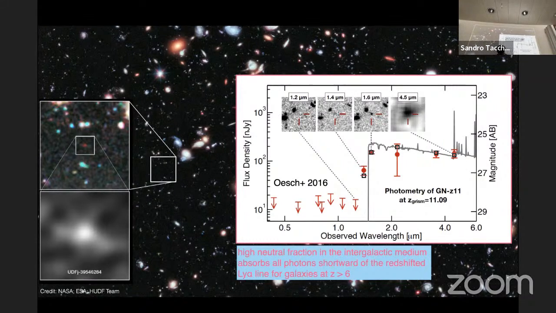So you can see there's no detection in the blue bands, and then you only pick up galaxies in the red bands. This is the photometry for GN-z11, which also had a grism redshift determined by Pascal Oesch. This galaxy is around redshift 11, as I will show later in my talk as well. It's not detected at 1.2 micron, then at 1.4 micron it starts to become apparent, and it's clearly detected at 1.6 micron.